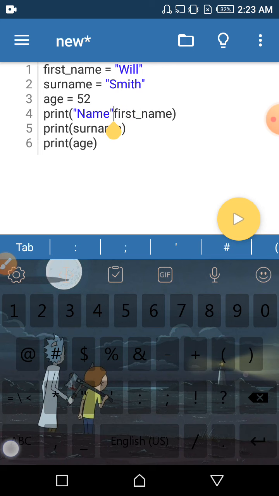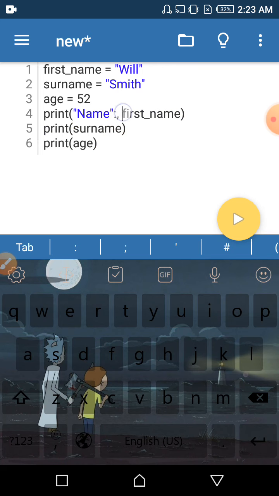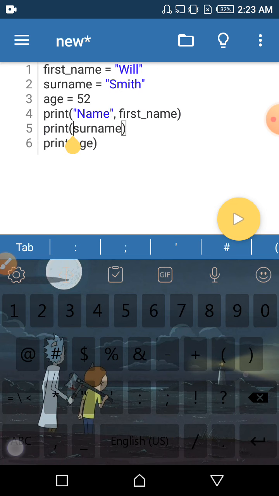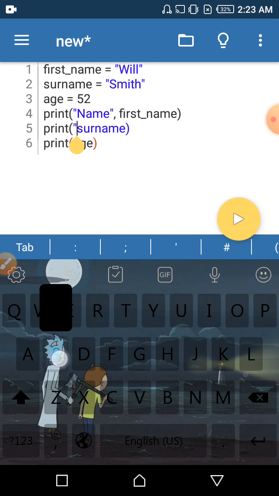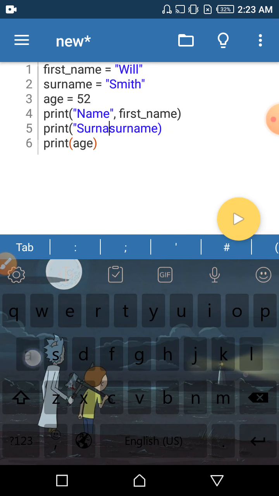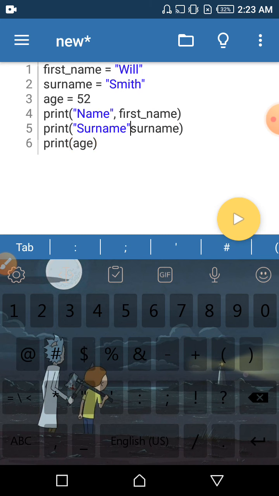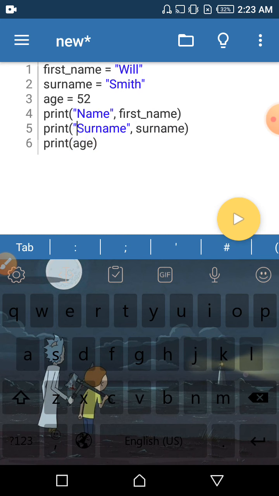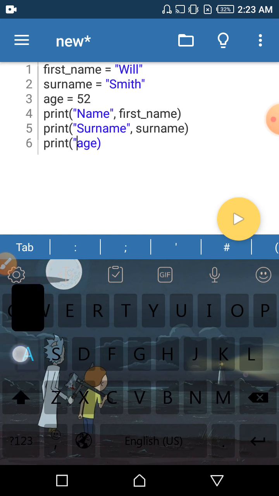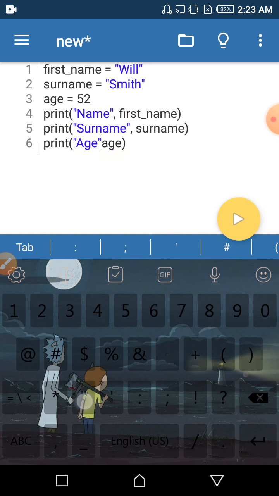We could say, hey, print out the value this way: name, and then we can put in a comma after this to separate that we want a different thing. Then we can say surname, and then we're just making a nicely formatted output so that when it gets printed out on the terminal, it builds it quite nicely, in a way called string formatting. So we put in age here and use a comma to separate after that.